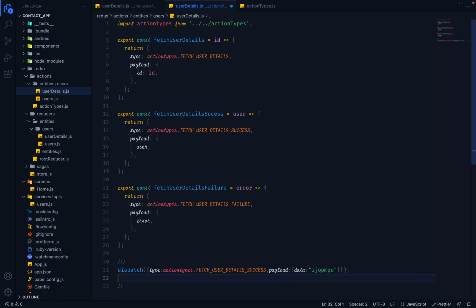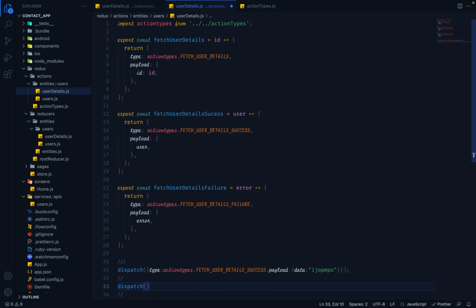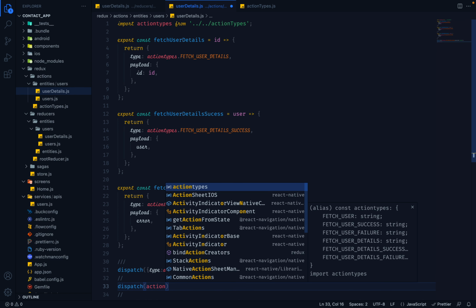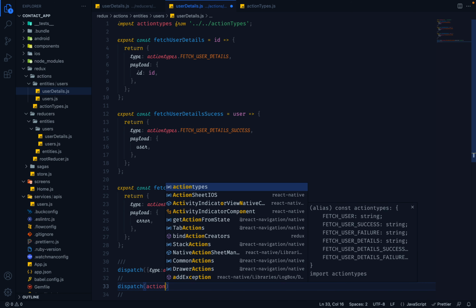So in actuality, when I would be using React, I would be calling it like this: dispatch action types dot fetch. I would ideally be doing it like this, sorry.